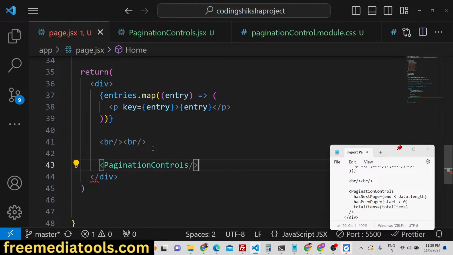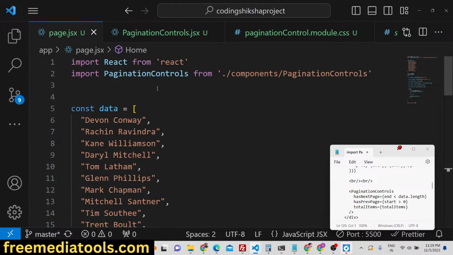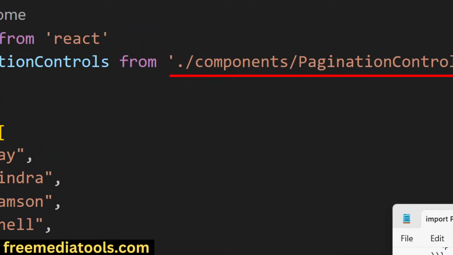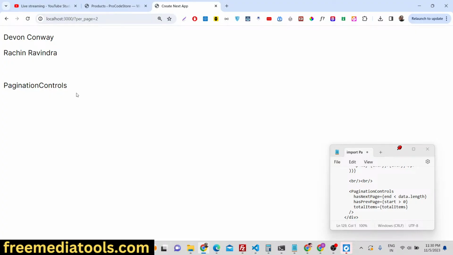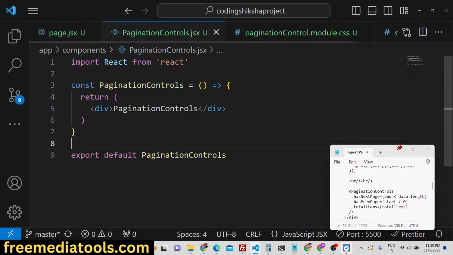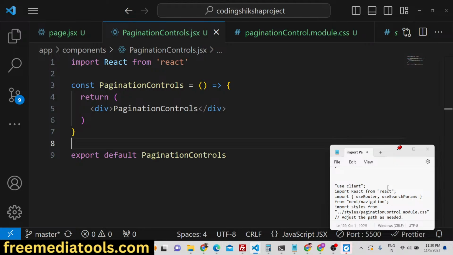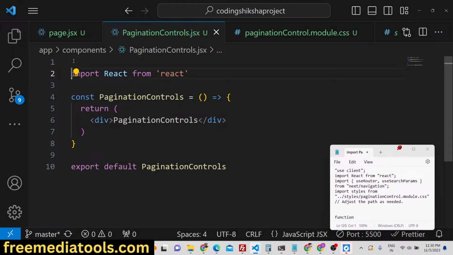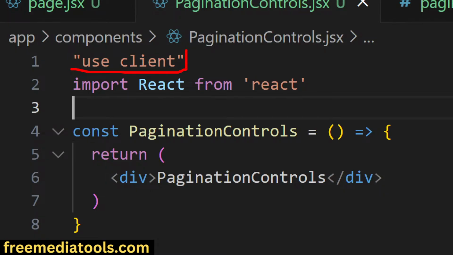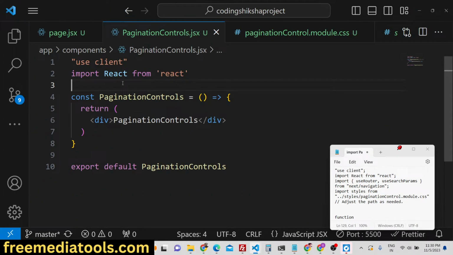Pagination controls. That's all. Basically, guys, this is included from the pagination controls component, from ./components/pagination controls. If you refresh, you will see this right here. So instead of this, we now need to display the page numbers. For doing this, guys, inside this component, this will now be a client component, because we need to use the useState hook. So just add use client. If you write it at the top of any component, it becomes a client side component. By default in Next.js, all components are server side, but you need to explicitly set use client in order to make a component client side.